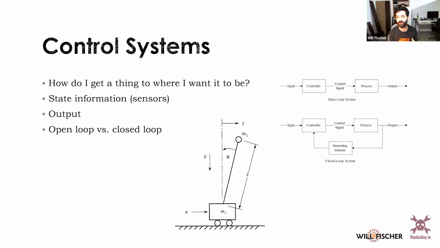So that's kind of control systems in a very, very, very short nutshell. And basically this idea of open loop versus closed loop is pretty important. And as you try to have higher and higher precision, you're going to need that closed loop, or else there's just no way you can hit it with an open loop system.